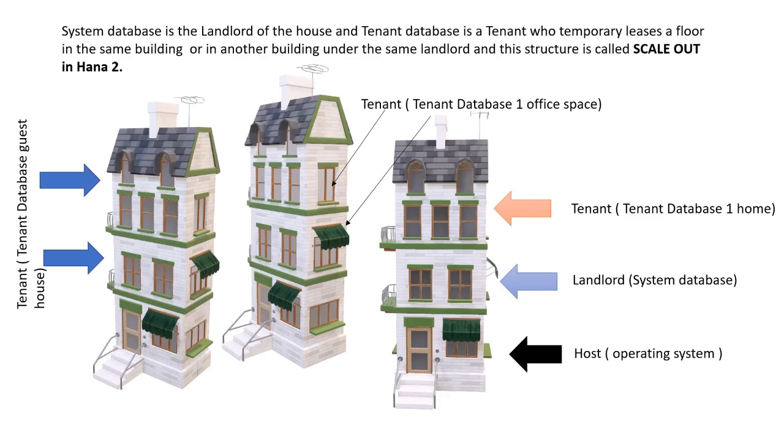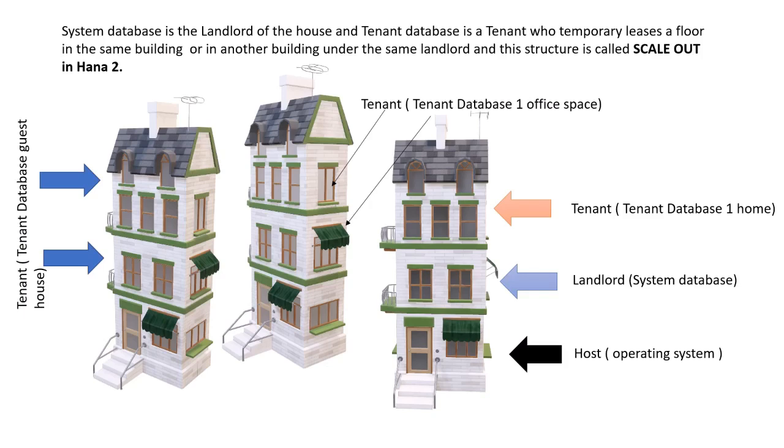Or you can create multiple tenants on multiple hosts. Even that can happen. The second scenario of the scale out, where you have a system database running on one host and there is only one tenant, and you want to expand the operation, but you cannot use a scale up. In that case you want to use a scale out. So you again create multiple hosts and expand the services of the same tenant into multiple hosts so that it can help you in getting it parallelly processed.